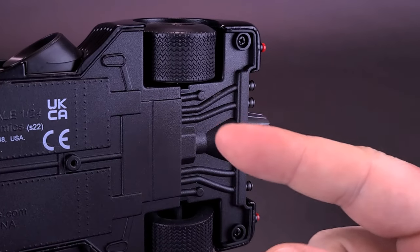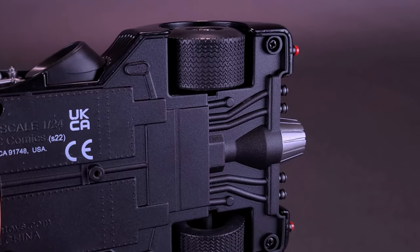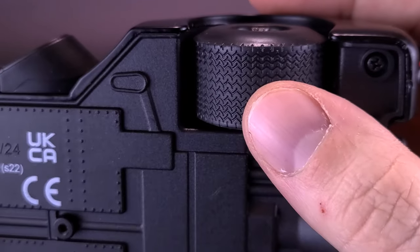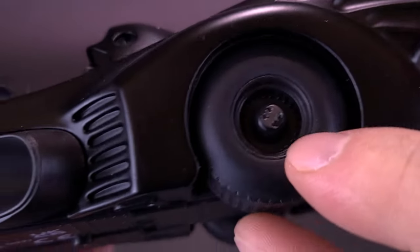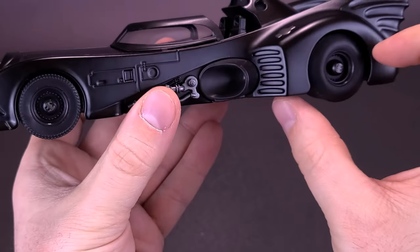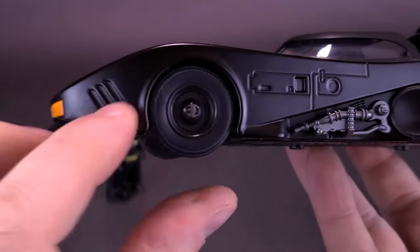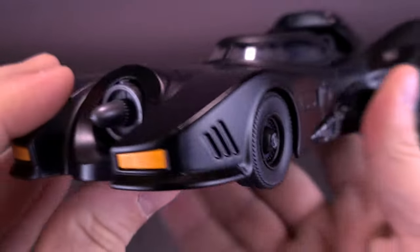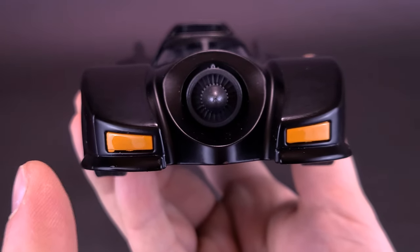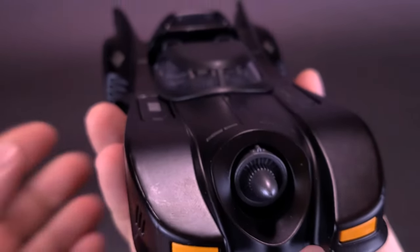I was wondering why in Batman and Robin, Batman's Batmobile had tire treads that left behind a trail of bat prints — that's not a smart idea since anybody could follow Bruce back to the Batcave. This one has a regular tire tread, but I do like that they put little bat emblems on the inside of the wheels. You've got a larger tire on the back and a smaller tire on the front, made of soft rubber. Spinning to the front, we've got the headlights brightly colored in yellow and the turbine engine in the front as well.